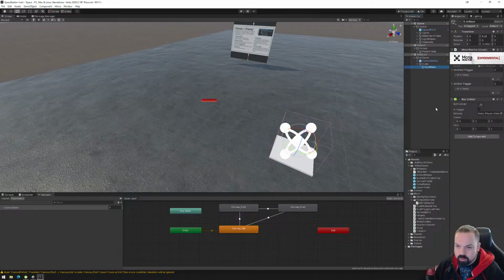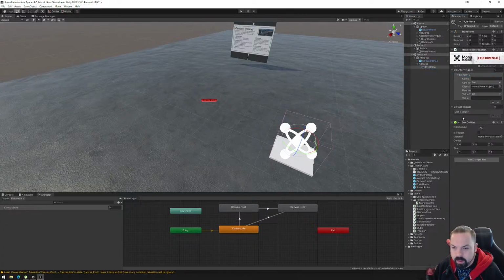So let's go back to our Reactor. Now, this is where we set these parameters, basically. So let's have a look. On enter trigger, we want to set pos 1. Now, this is purely a label, that's it.